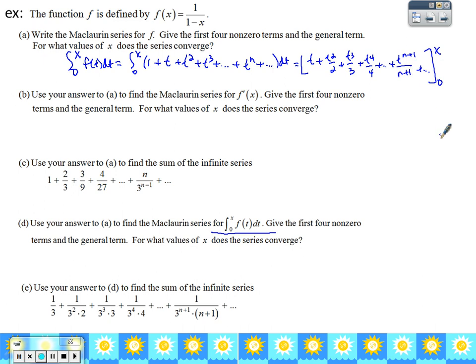All right, now we do our f of b minus f of a. Luckily, a is 0, so that's not going to create any additional terms. So let's do our f of b minus f of a, and we get... okay, and that is the first 4 non-zero terms in the general term.